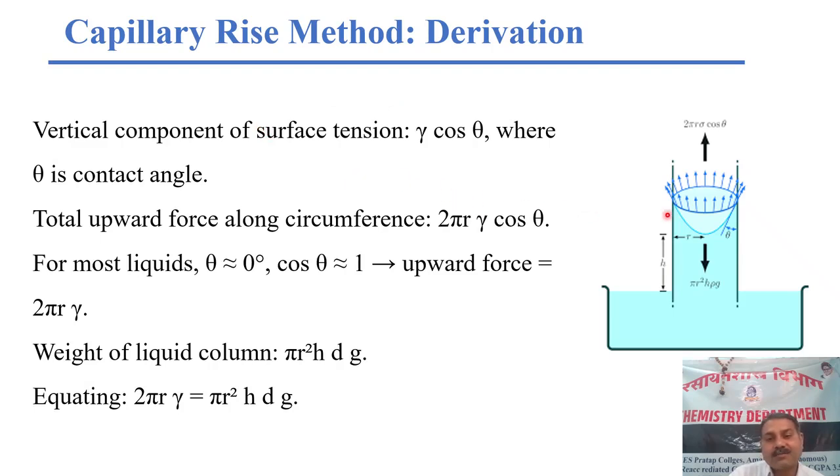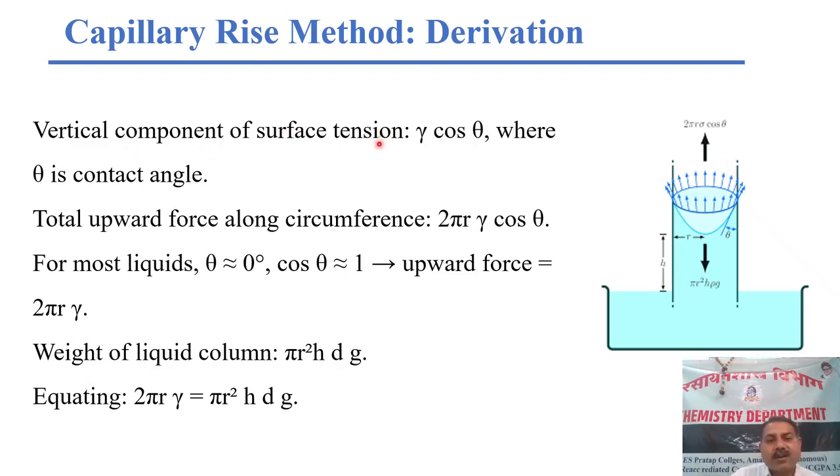In the capillary rise method, if we insert a capillary inside a liquid, the liquid rises to a particular height. Suppose h is the height in the capillary, r is the radius of this capillary, and theta is the angle, which is parallel to this line or edge of the glass. So this is the upward force, and theta is in the same direction, meaning theta is 0.